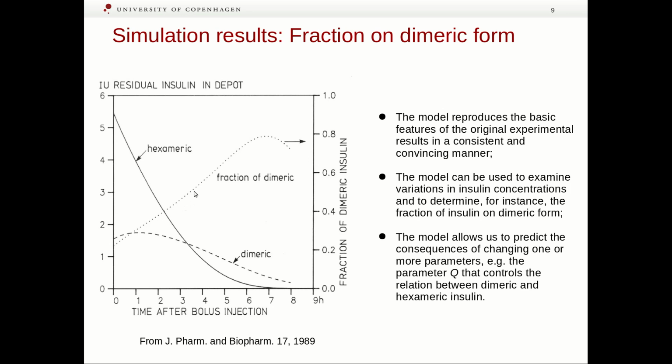And this final curve shows the fraction of dimeric insulin that we have in the system. So it increases in the beginning. Most of the insulin was in hexameric form. As they cross over there, the insulin is now dominated by dimeric, but it doesn't reach up to be 100%. It's only something like 80% that is the maximum in dimeric form that we have. So one can say, if we wish, that the model allows us to check whether there's a consistency in the internal behavior of different variables that we can't measure directly.